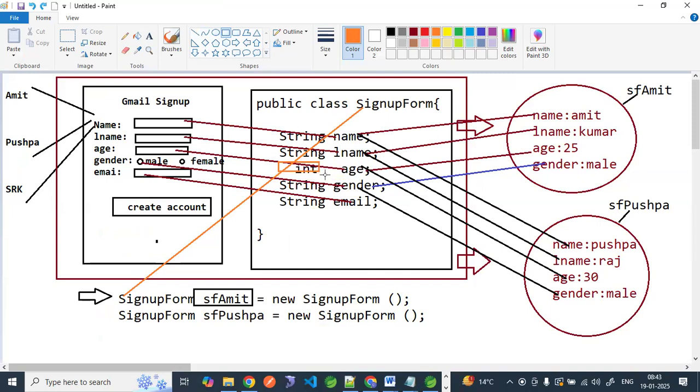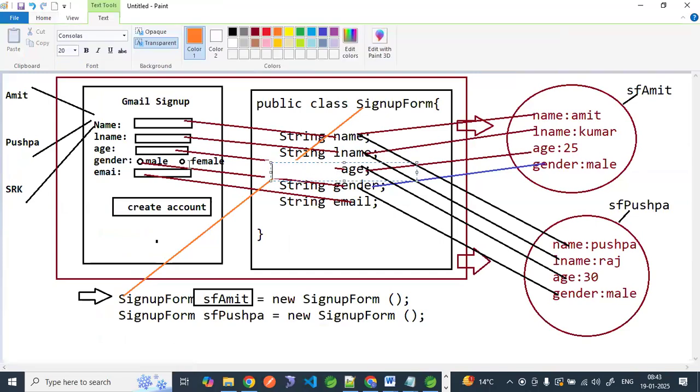No, because this is primitive. So instead of this, I will cut it and use Integer. I'm using the wrapper class now.